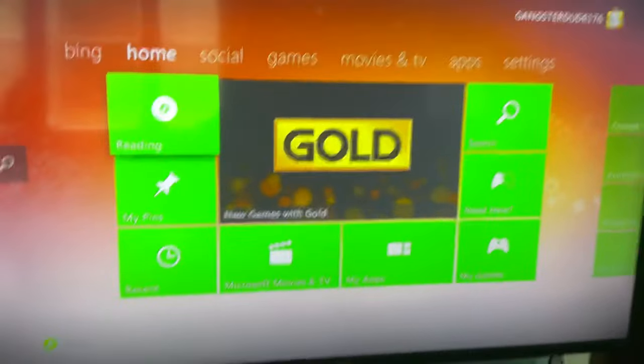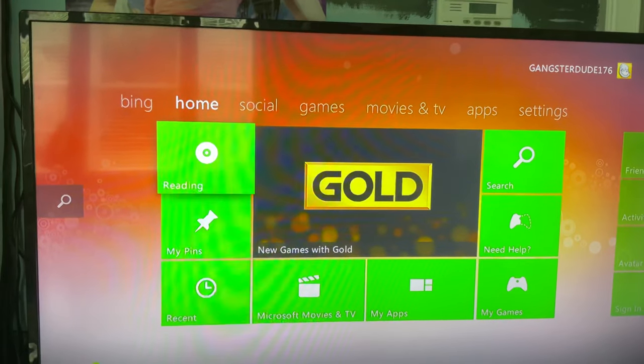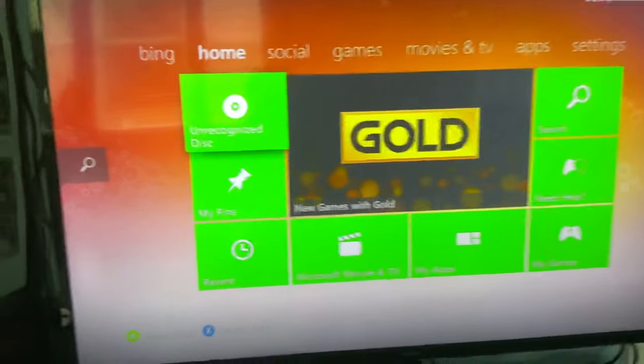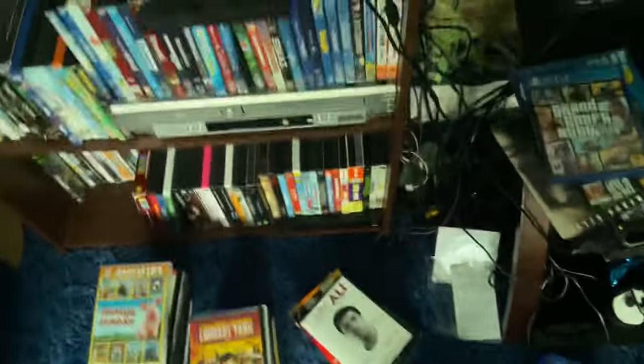Next up we got Minicopter Adventure Flight for the Wii. Alright, so the Nintendo Wii disc is in, and it's trying to read it. It says unrecognized disc, like the GameCube. So Minicopter Adventure Flight doesn't work.